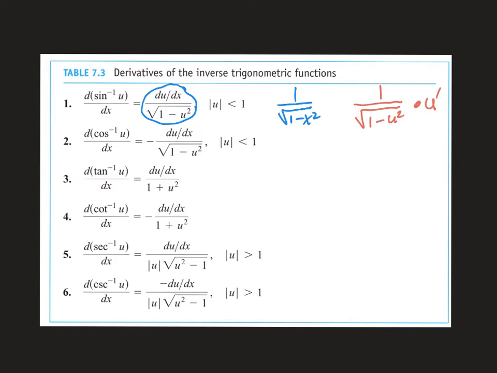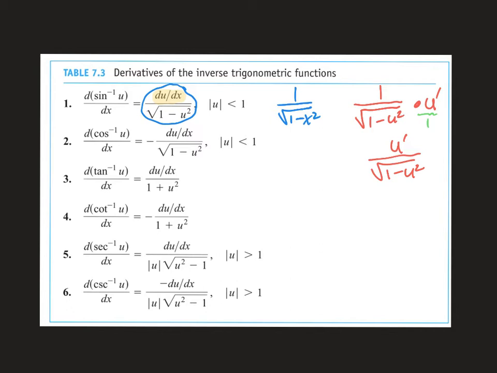Now, when you multiply a fraction times a whole number, if you will, remember that this u prime is kind of like over 1. And when you multiply those together, this u prime ends up on top. And so the formula that we would use for the inverse sine of a function u would be u prime divided by the square root of 1 minus u squared. And that's what this formula says, except that they're using Leibniz notation for the u prime. So it's still 1 over square root of 1 minus u squared. It's just that the derivative gets multiplied by that 1 and stuck on the numerator.